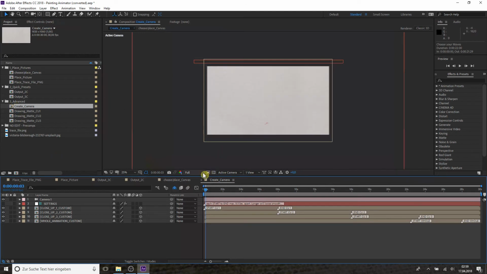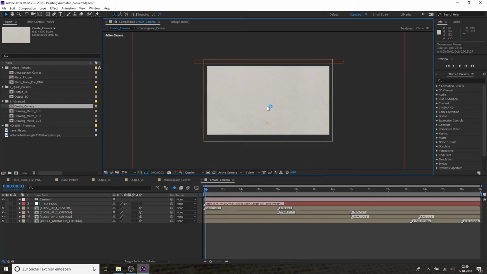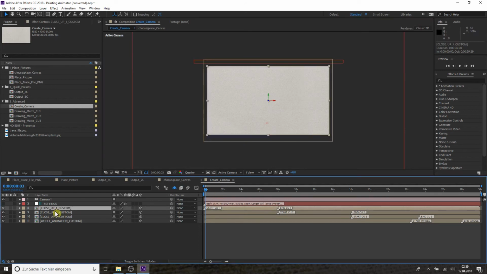Let me change the preview quality to quarter so it shows quicker the changes we do. So here we got a plain canvas. We got our 3 close-up layers and the whole animation reveal.